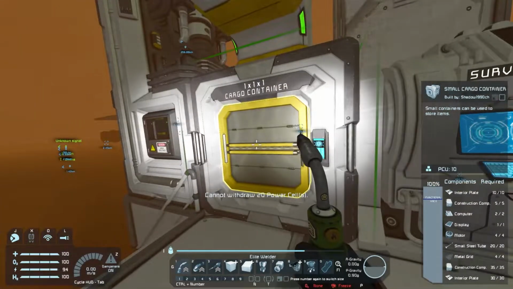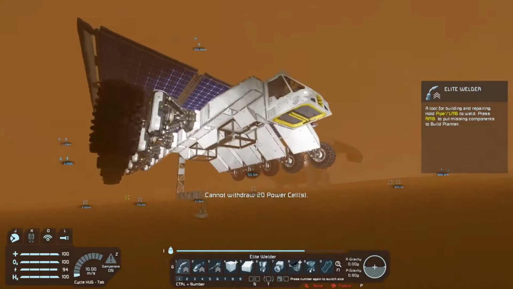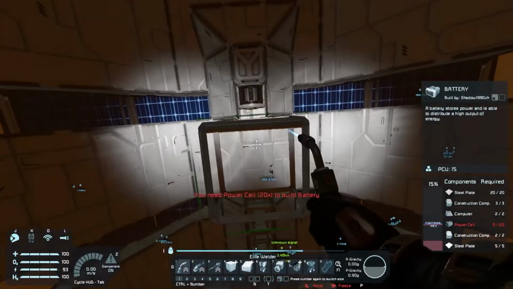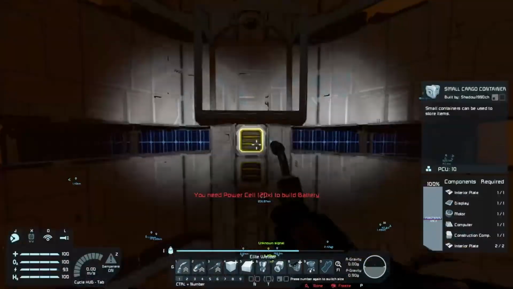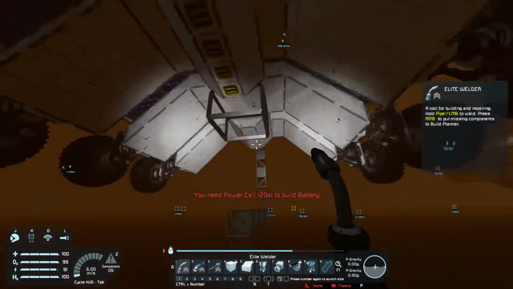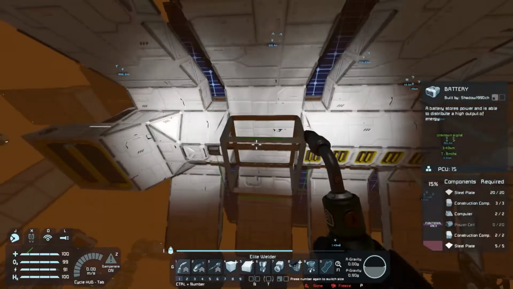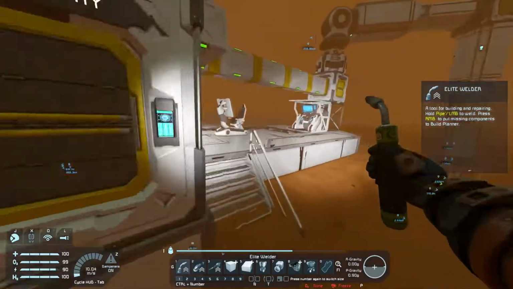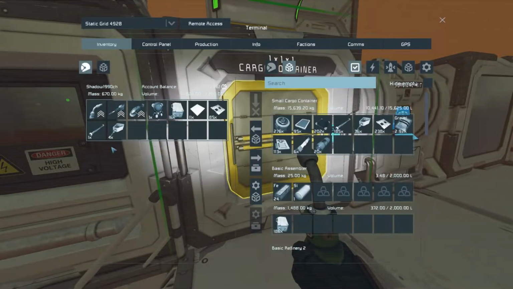Okay. Let's get stuff. Withdrew power cells, so... Oh no, actually I wasn't able to withdraw power cells. I think that's what that meant. So yeah, we need 20 power cells and another computer apparently. Well, 40 power cells, that is.